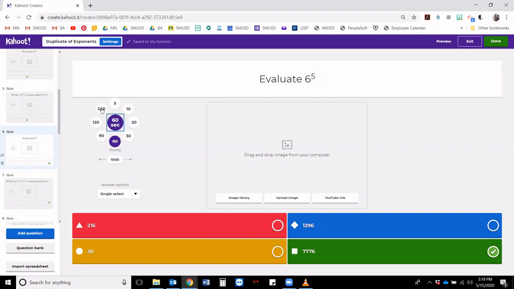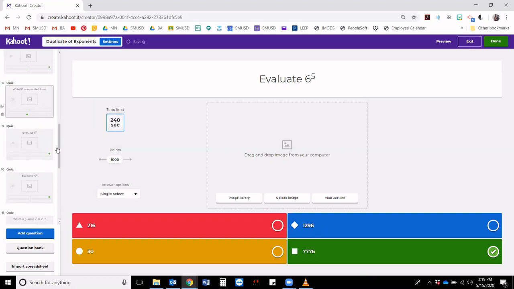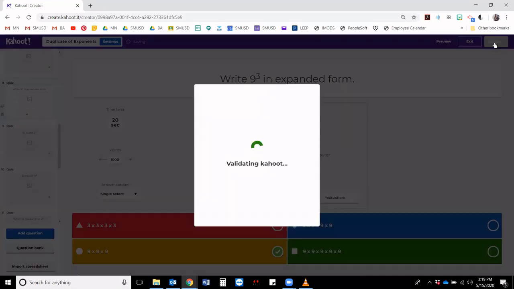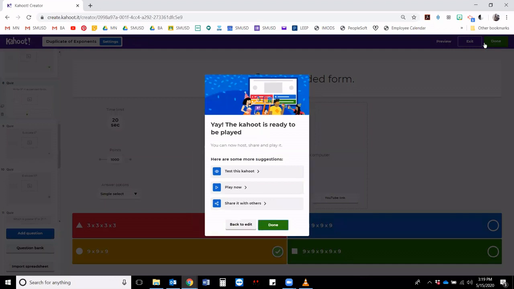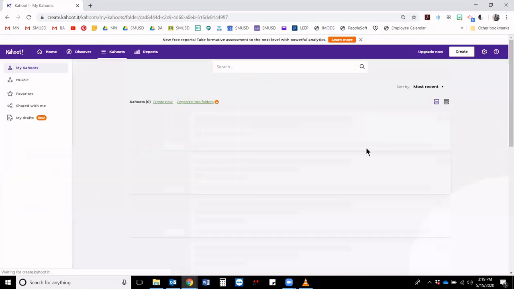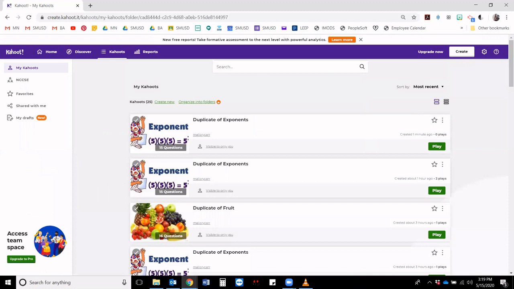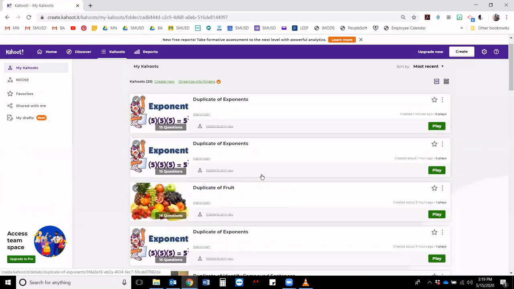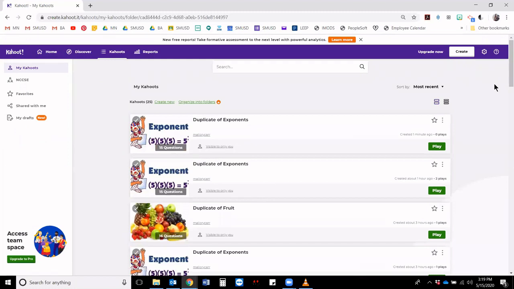It definitely depends on what type of Kahoot it is. So yeah, you can just go in and edit all these. I'm not going to do every single one. And so that's pretty much how you edit a Kahoot. You have to duplicate it and get it into My Kahoots. So now you have a list of all of your Kahoots. On the teacher's end, I always ask them to do that, to choose good Kahoots.